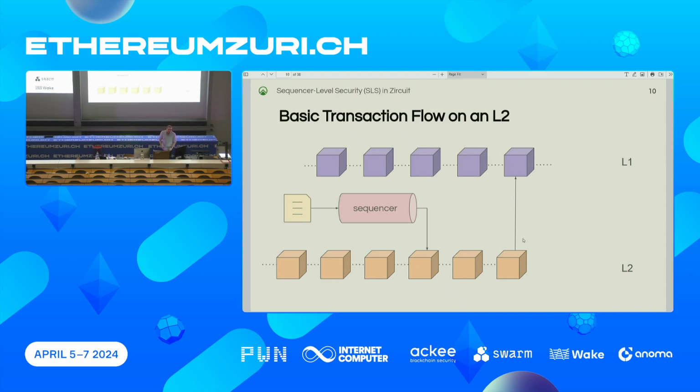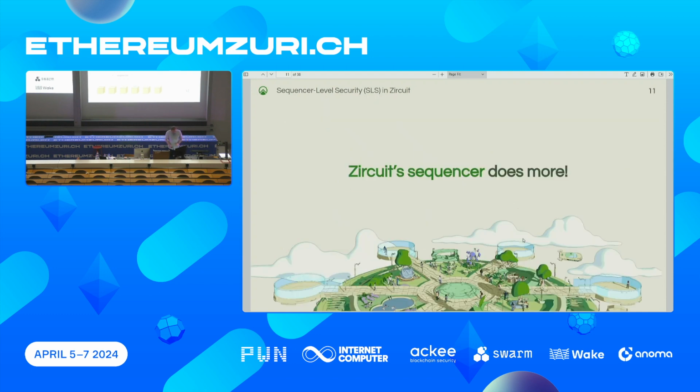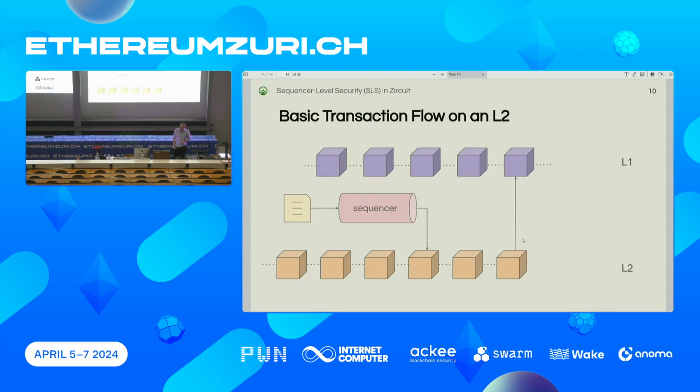And then there's some notion of finality. There's either an optimistic rollup, where you're waiting 7 days to make sure that no one has proven that the sequencer did anything wrong, or a zero-knowledge rollup, which is the case for Zircuit, where there is eventually a proof that hits the chain that says, actually, my state transition followed some rules, and we're all good. So that is generally what a sequencer does.